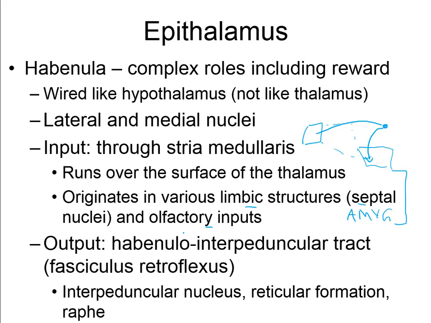Is the interpeduncular nucleus therefore going to be dorsal or ventral in the midbrain? So here's the midbrain, here the colliculi come around, here the peduncle, okay? Here's my aqueduct. Where's dorsal here? Ventral. Interpeduncular nuclei sit down here, okay? Between those peduncles, they're in ventral, okay? But the habenula is relatively posterior. It's all the way back at the back end of the third, so that's what's bending forward is the retroflexus.